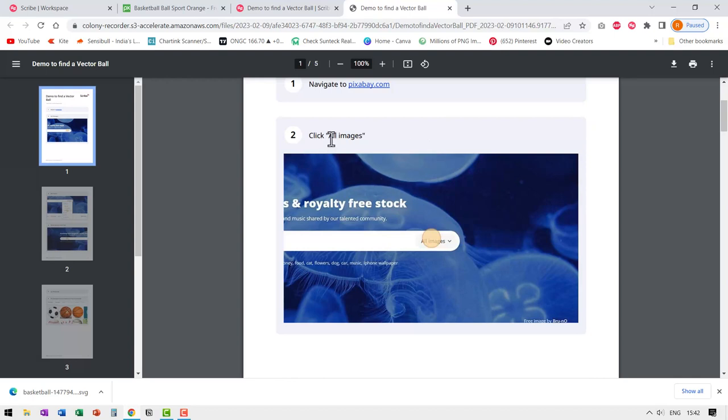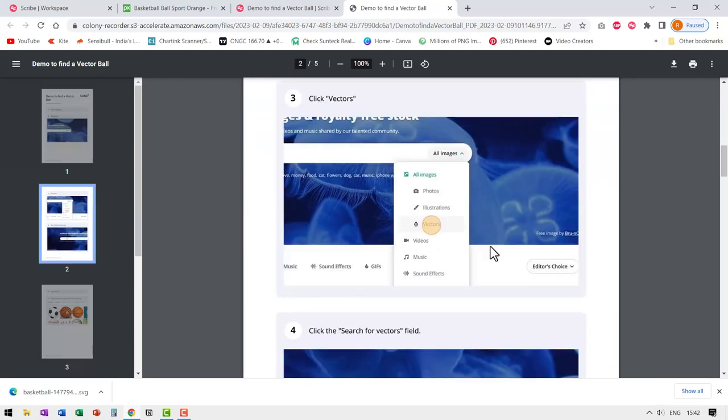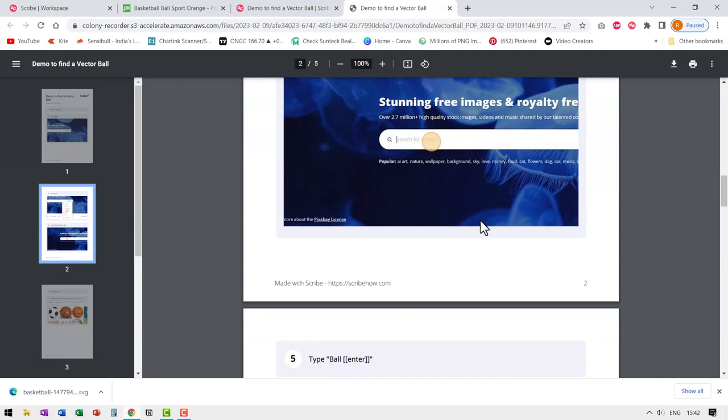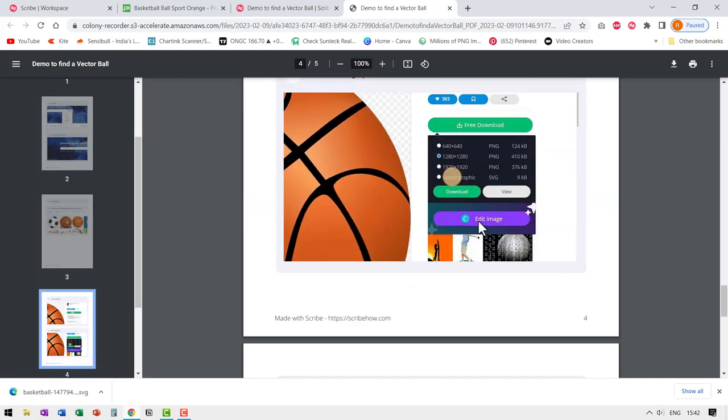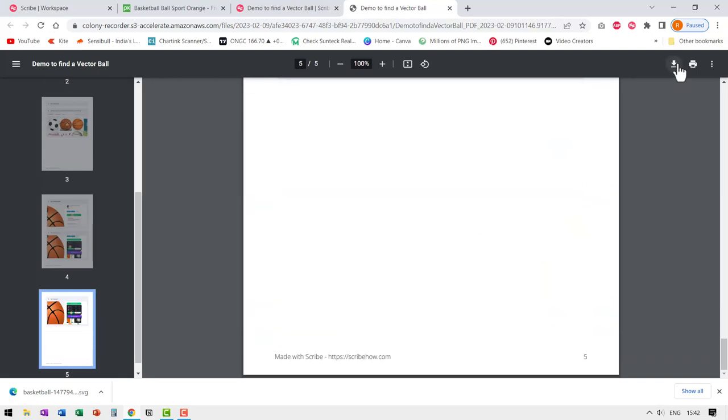Here you can see the second step, which is very clearly written, and the screenshot. I told you that it is possible for you to download the screenshot. However, if you have a pro account, you have the option to customize the screenshot the way you want. For example, you can redact some sensitive information. You can also crop the image. You have some ways to play with these kinds of screenshots when you have the pro account. Let me go down here. So we have the steps very beautifully shown. And once you are very happy with this, you can of course save this and download it and share it on email.